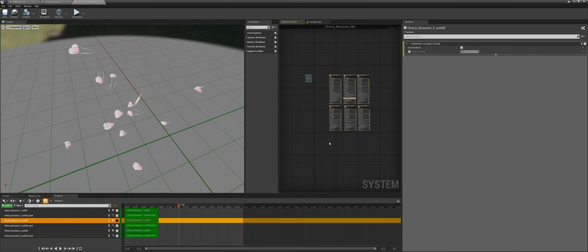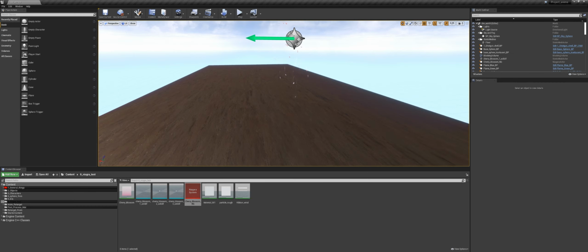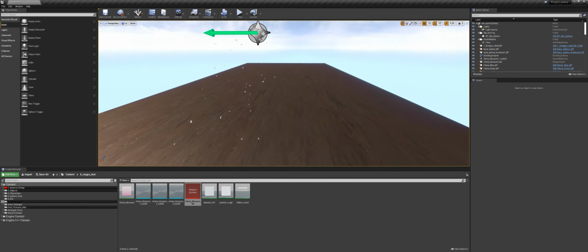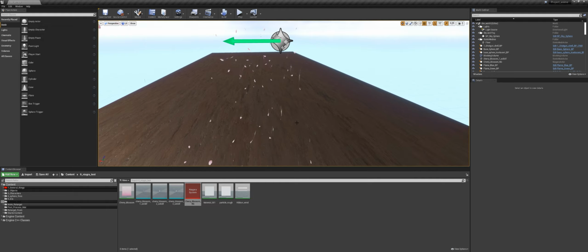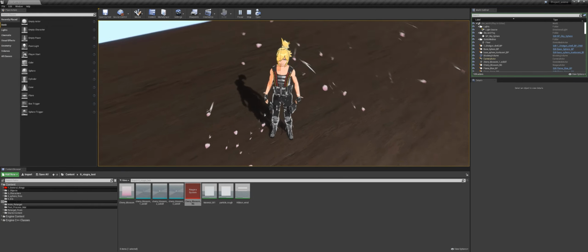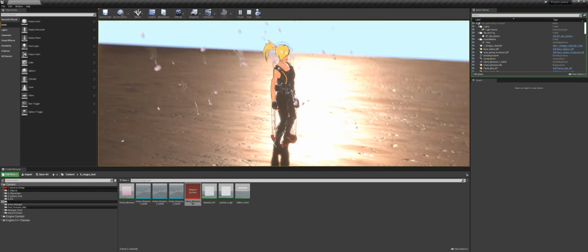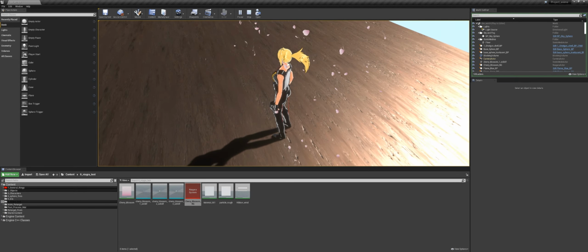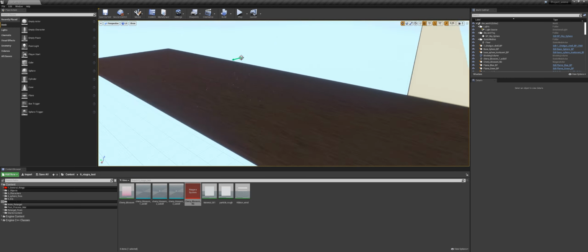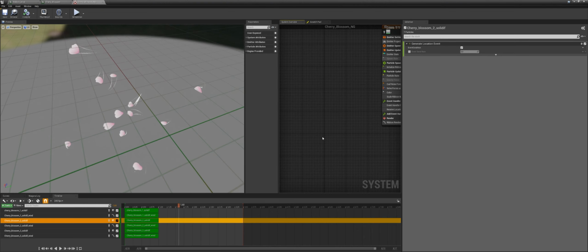File save is Control-Shift-S. And let's take a look at our viewport here. We have a bunch here. Are they falling through us? Ah, they're falling through me. Okay, yeah. That is the thing we forgot. Oh, they're spreading quite far. Oh, that's fine. Not a big deal.